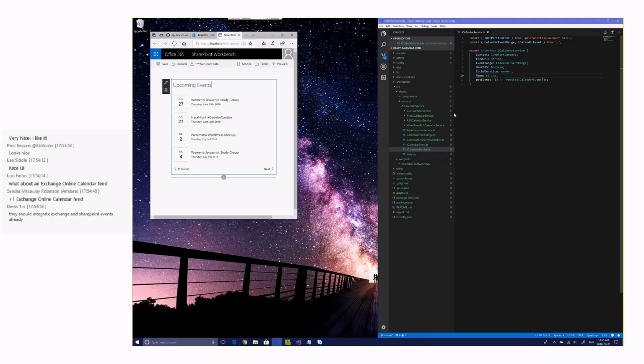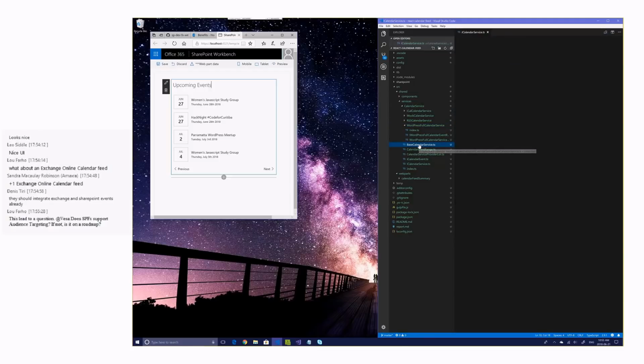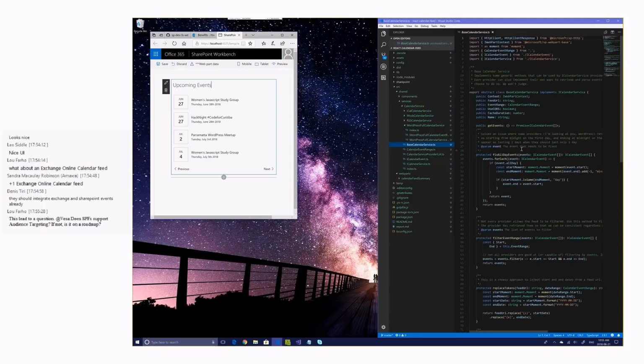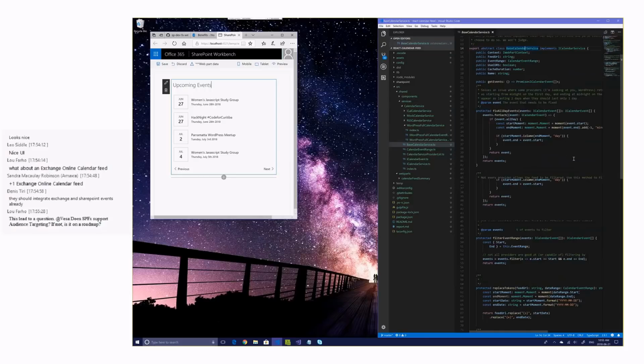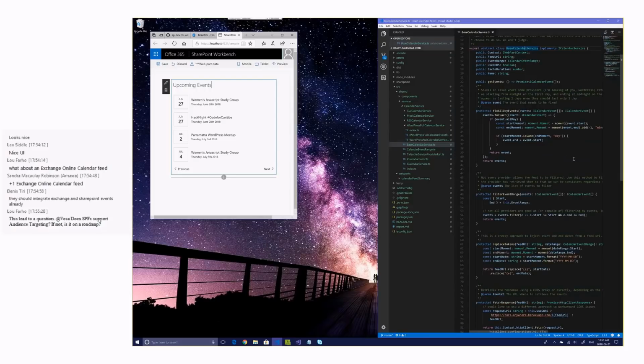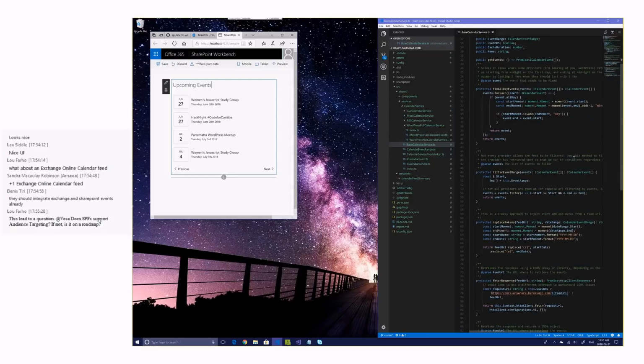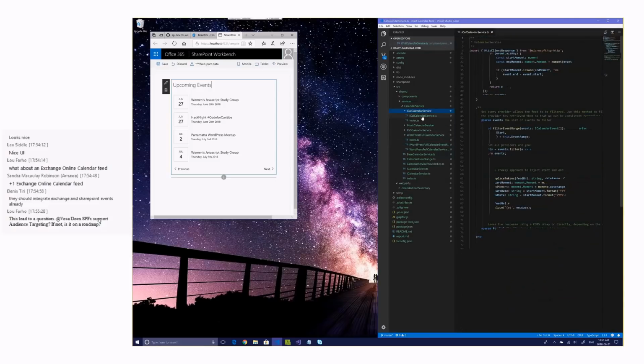Each item, whether it's the WordPress one or the iCal one, whatever, they all implement the iCalendar interface. The other thing is I've created a base calendar class which implements some of the functions to do generic stuff like filtering events, replacing replacement tokens, fetching responses using CORS and things like that. So each of the providers that I've created will extend the class and implement the interface as well.